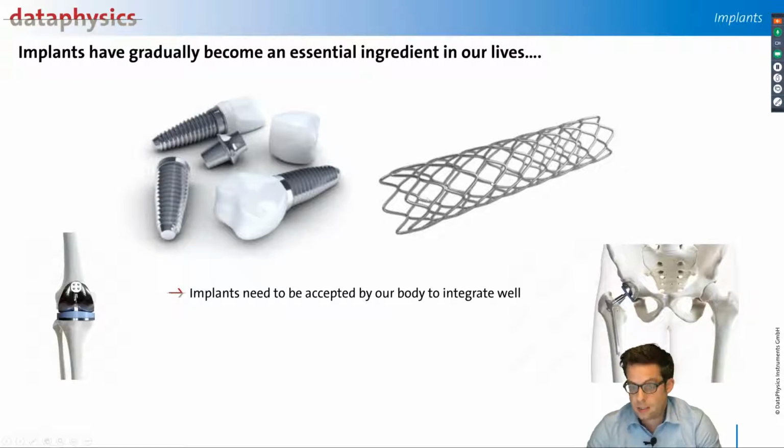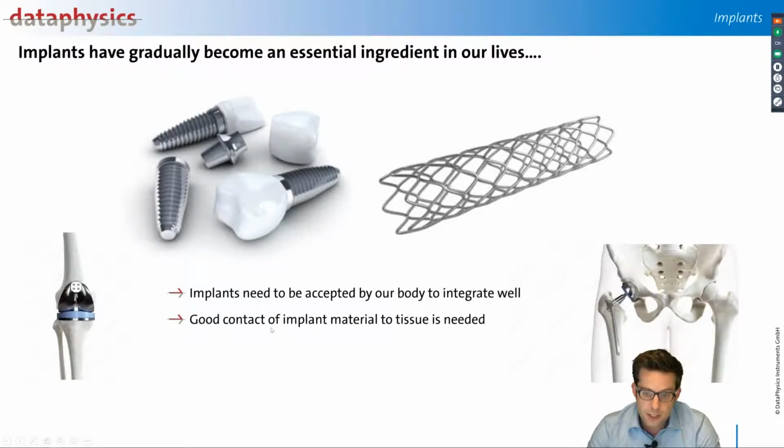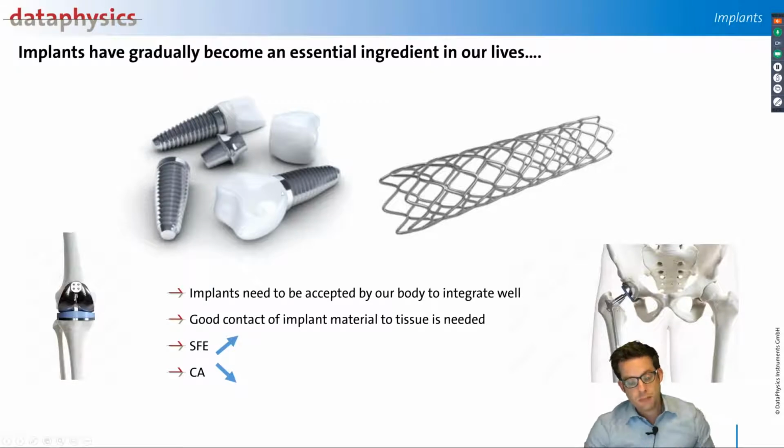So the metal surface needs to be coated in a way or treated in a way to make it compatible with the body. Because our goal is that there is a good contact between the implant surface and the tissue in your body. And in order to get a good contact, to keep it simple, normally we say the surface free energy of the material should be very high, and the contact angle of water on the surface of the material should be very low. So this means if you try to improve the surface properties of, for example, a tooth implant, you want to treat it with plasma to make the surface more polar, then of course the surface free energy will go up. This is good for getting the tissue accepted on the material.